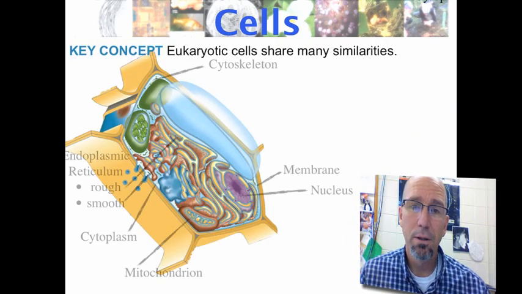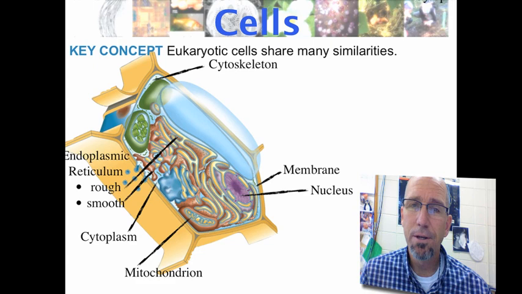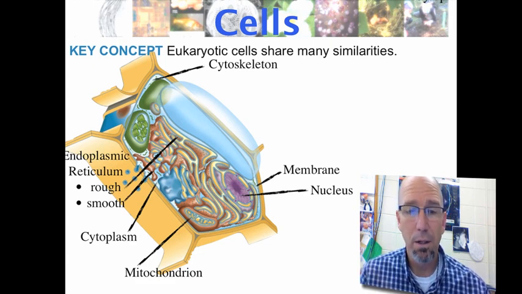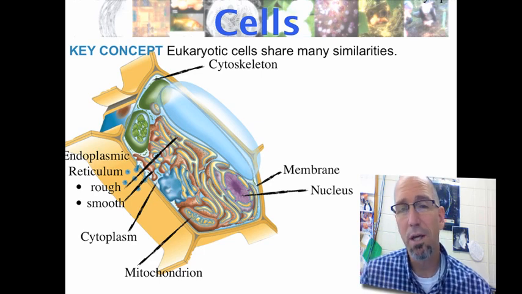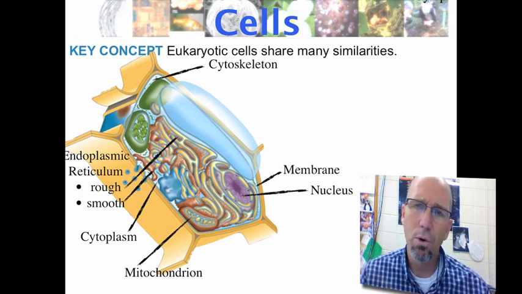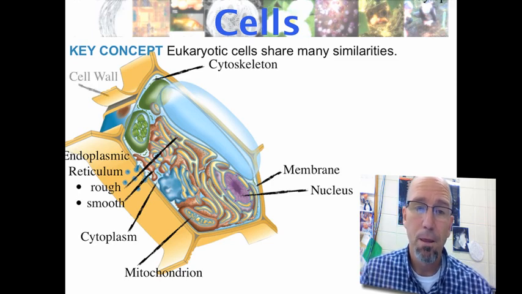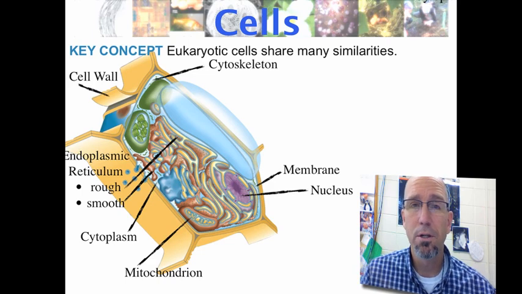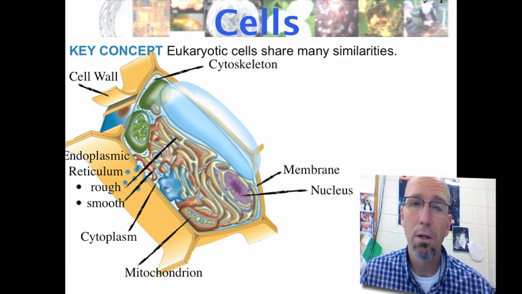Here's a plant cell, and plant cells have these things in common with animal cells: the cytoskeleton, membrane, nucleus, mitochondria, cytoplasm, endoplasmic reticulum, but they also have some other stuff. If you toggle back and forth here or take the slider back and forth, you can make some comparisons just looking at the pictures without knowing the names of things. One of the biggest differences is that they have a cell wall. It's made of cellulose. We'll look at that more in detail.